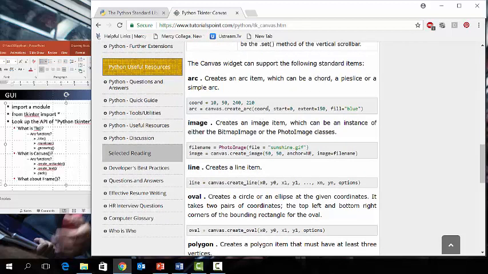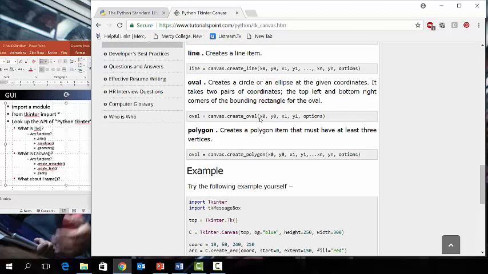So this coordinator tells us the XY coordinate of the canvas upper left corner, and then another coordinate, the XY coordinate of the lower right end, that type of thing. Okay.